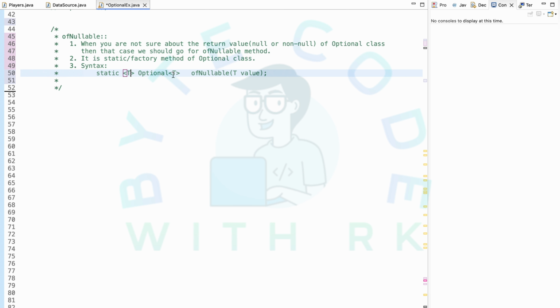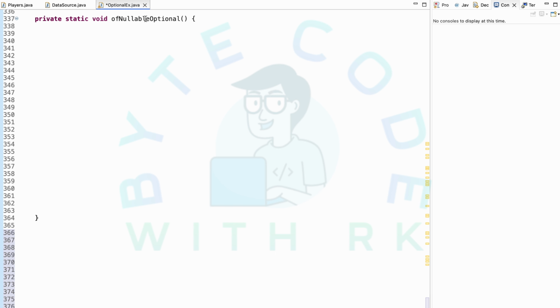Since it is Optional, it will be called with the class name. The method takes a generic value of type T and returns an Optional of that generic value. I have created a method, ofNullable, which is the method name. Let me write examples on this.